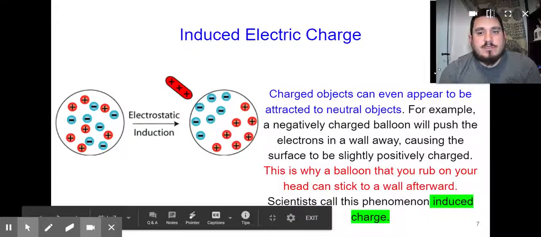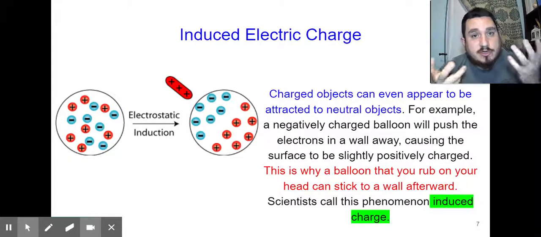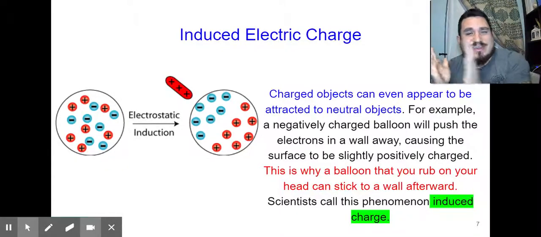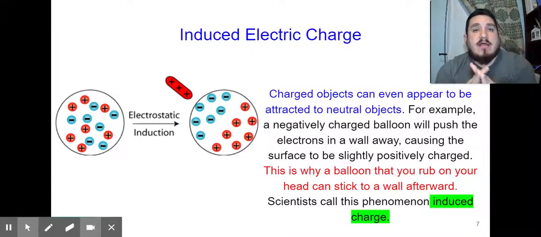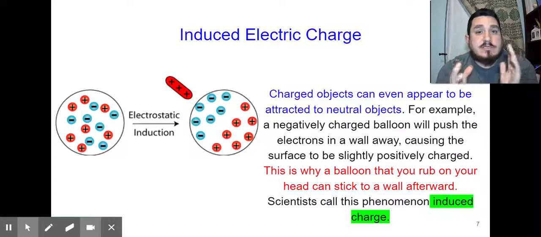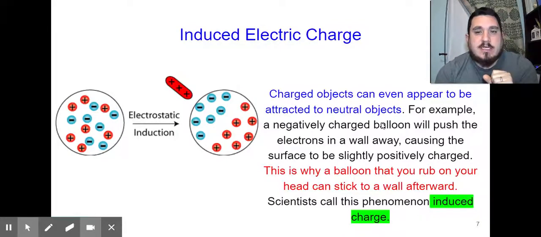Okay, so that phenomenon that we just were taking a look at, with the balloon being attracted to the wall, is called an induced electric charge. So charged objects can be attracted to neutrally charged objects. What's going on there is that, again, you're causing the electrons to move around, and then, therefore, the charged particle can be attracted to neutral objects. So the protons and the electrons are still balanced, there's still the same number of them. But because you're moving the electrons and the protons away from each other because of the charges, you can actually end up creating an induced charge. So charged particles can be attracted to neutral objects in that way.